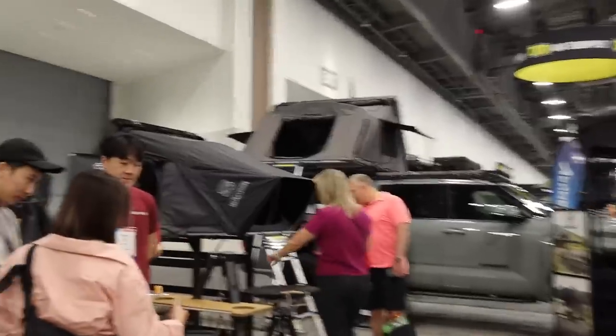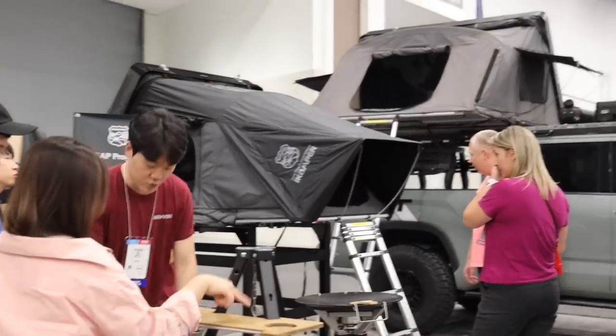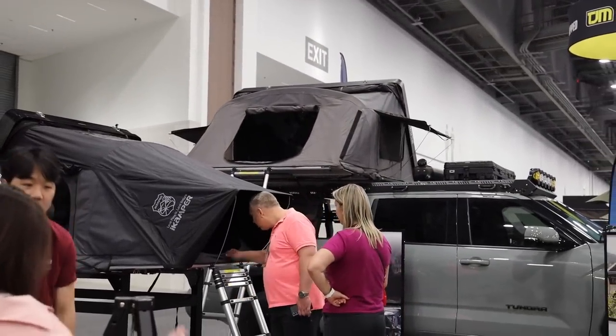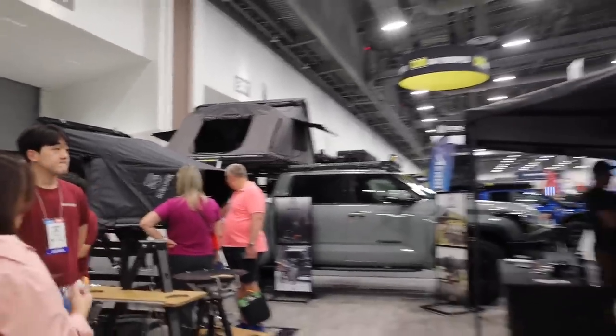And then continuing around the booth, we have our tried and true Sky Camp models. The one you'll see here on the display stand is our two-person, and then the one on top of the Tundra will be with the rain fly retracted up. That's our four-person. Both the same tents, just different occupancy altogether as well.